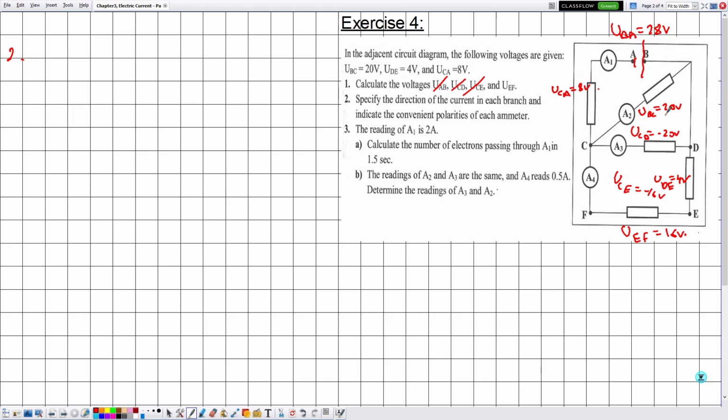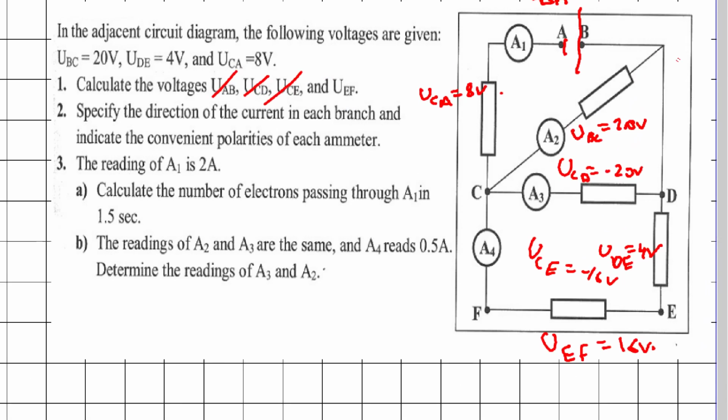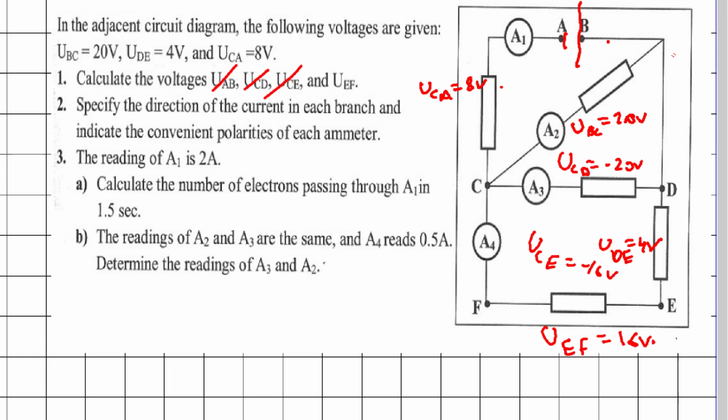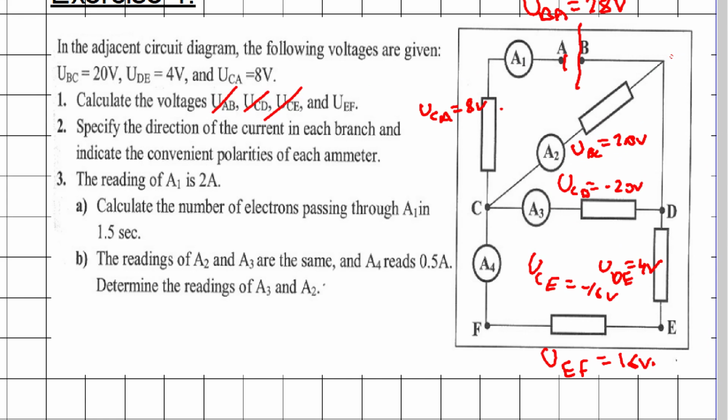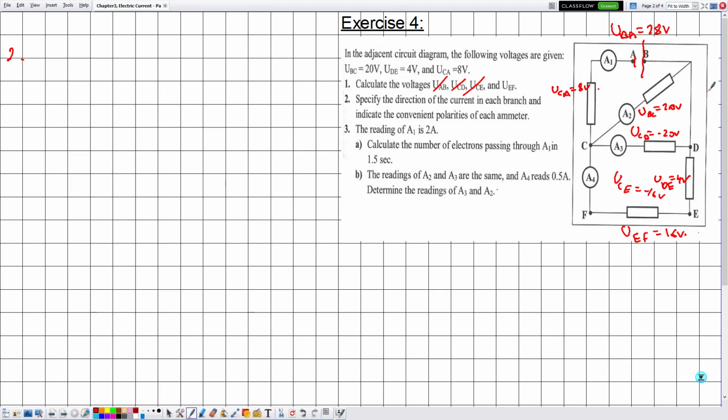So first of all, the direction of the electric current traverses the circuit from the positive pole to the negative pole. But the direction of the electric current can be determined by knowing the voltage across a branch. So now, let's start with the branch BC and specify. It means that we need to state with the justification. So let me start with the branch BC.